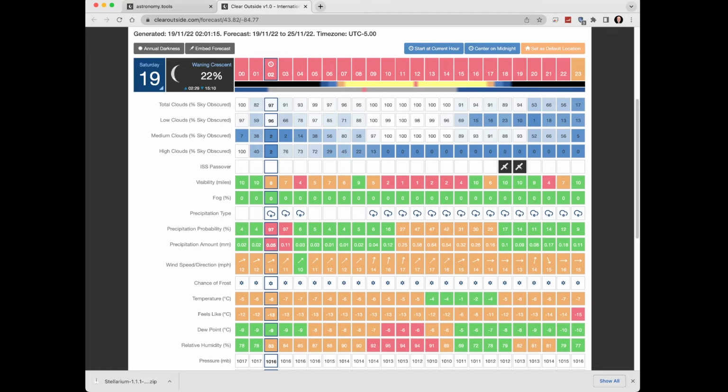Sometimes you can get away with just a few high altitude clouds, but as long as these are here, you're going to have red on your observing condition. You can also see that we're having frost all day long. It's going to be snowing quite a bit tonight. Now, notice that the wind speed here is 17 miles per hour. The reason that the wind speed would be important is that it will affect your telescope.